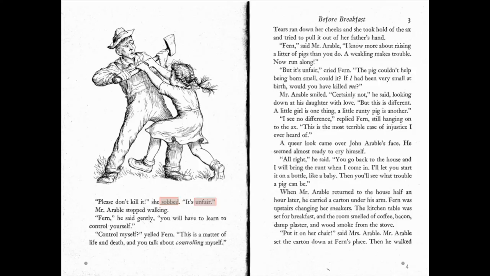And she expresses herself in another way. Note that the author isn't using the word shriek or sobbed again. Now she's yelling. And she's also not just saying it's unfair, she's saying it's a matter of life and death. Father doesn't call it a runt this time, he calls it a weakling. So what we're seeing here are multiple ways of framing the same ideas. She once more says it's unfair, and she's declaring this to be a terrible case of injustice. So she's stated it's unfair, it's a matter of life and death. There are different ways in which this circumstance has been described.